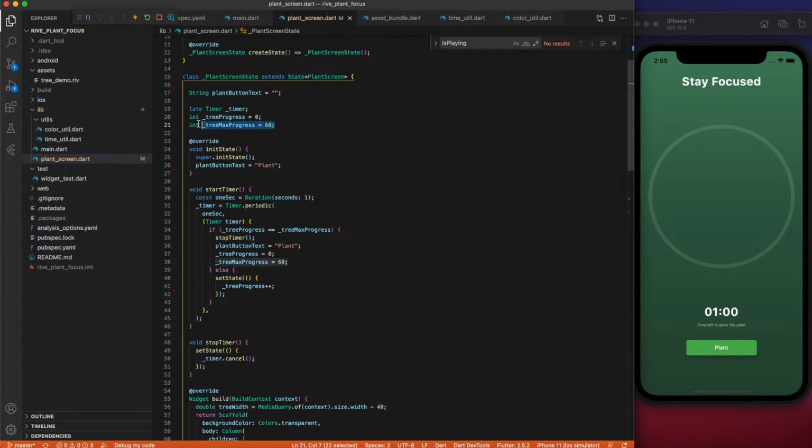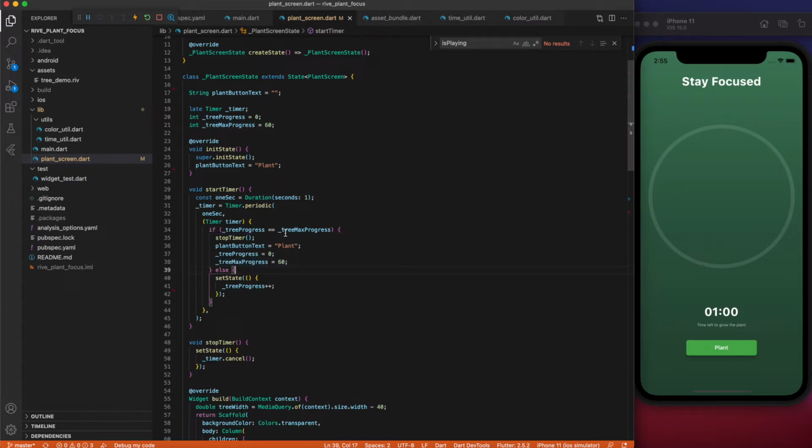I'm just checking that when our timer is going, if time is equal to the max time, if we have reached the max duration, I just call this stop timer. I will stop the timer, reset the button name and the title of the button, reset our tree progress, and basically reset everything. This is not needed, but still I have reset it over here because this is constant in my application.